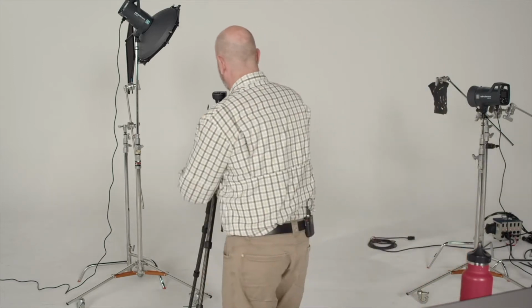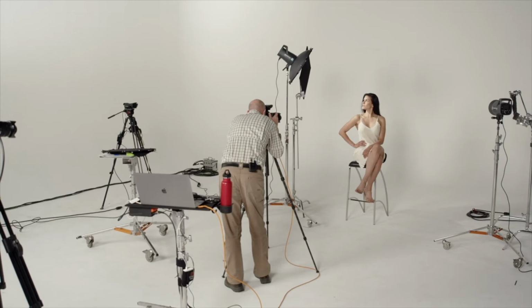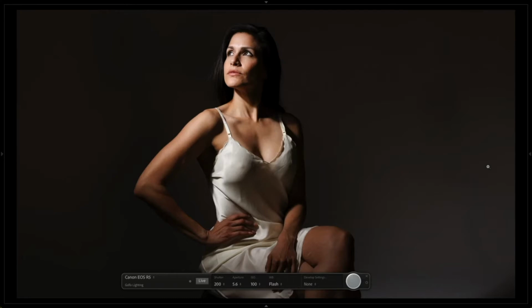So we're at 5.6. And so what I'm going to do is have Teresa look up at that light. And I'm going to just sort of take a shot here that will look something like the final image. There we go. And that looks pretty cool. And so there we have it. So that's not a super interesting shot. It is what it is. And so we need to add some pizzazz to this. And so to do that, well, we have to make some changes.